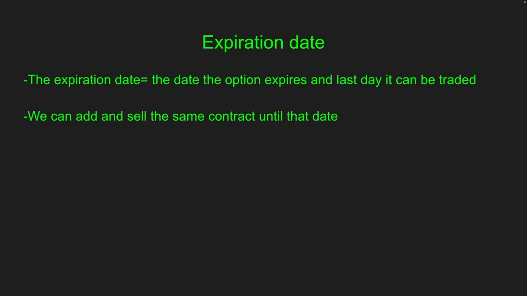The expiration date is the final day an option exists and can be traded. An option's final value is determined on the expiration date. If I own a call with a strike price of $100 that expires in 30 days, I can only use the call to buy or sell shares at $100 for those 30 days.